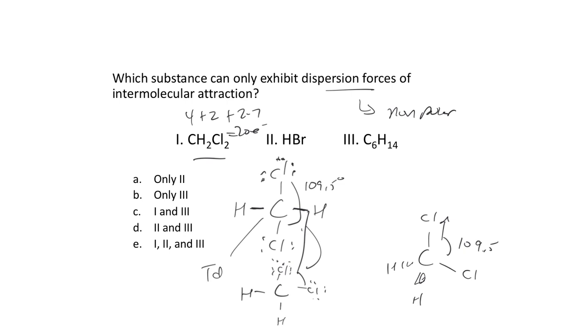So this molecule here is certainly going to be polar, so it can't only have the dispersion force of attraction. HBr, as long as you have a bond with two different atoms, it's going to be polar. It's just a matter of how polar it's going to be. Our most electronegative atoms are N, O, and F, also Cl, Br, sulfur, phosphorus. Those atoms there are the next most electronegative. So this molecule here is going to have dipole-dipole forces.